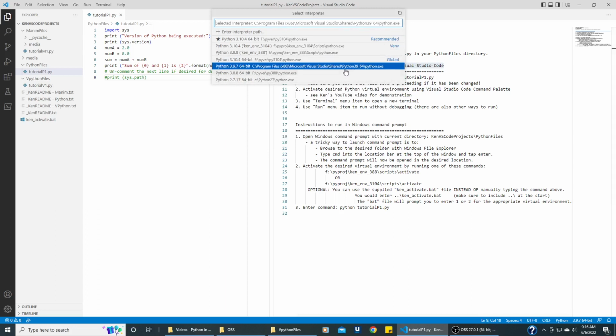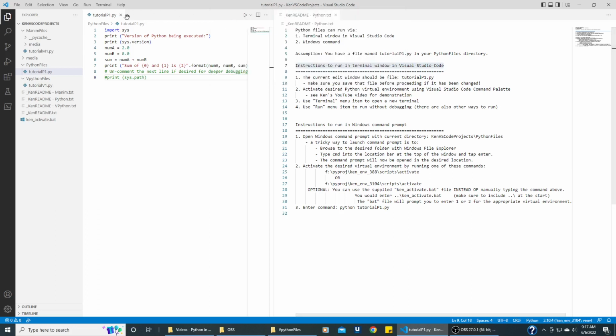And I know this is not one of my virtual environments because I put them all on the F drive and in that project folder. And I know that in my case, they'll all have the word scripts in them. They'll all be in a scripts folder. So this is not the virtual environment that we want, but let's choose this 3.10.4 virtual environment. And I just clicked on it to select it. When I did that, way down here on the right, you can see the active environment.